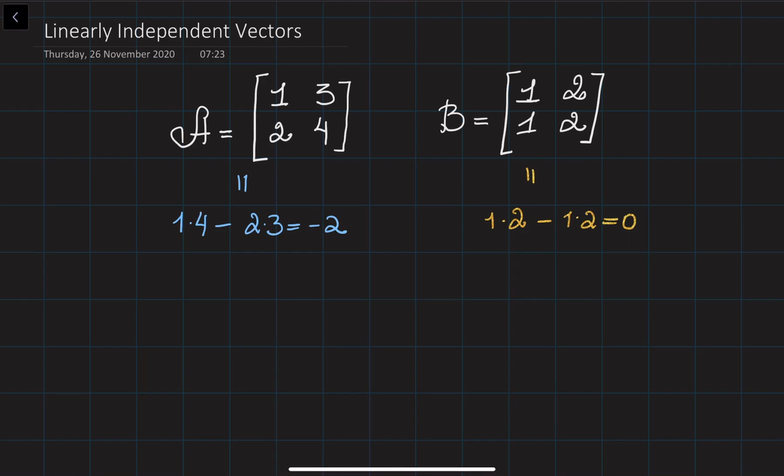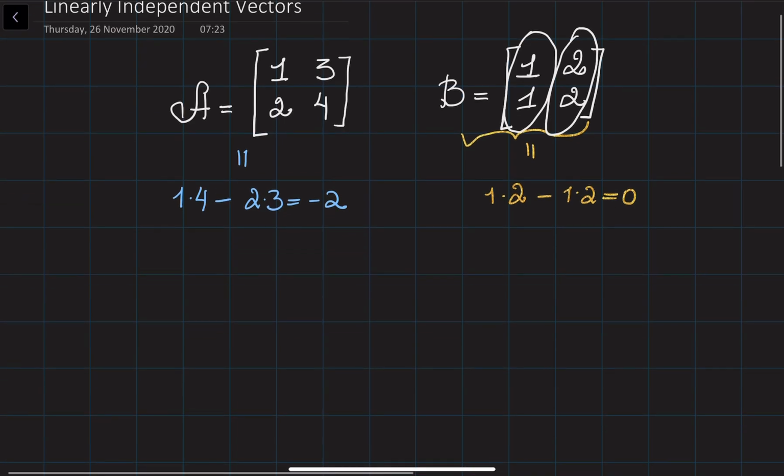And it's somehow clear that the determinant of this matrix B is equal to 0 because the second column is very similar to the first column, right? So in this case, we say that the second column can be obtained by just multiplying the first column by 2, or by some linear combination of the first one. So we call these two columns dependent columns. And we kind of feel that they are dependent, right? So let us write down the intuitive definition of dependent vectors.